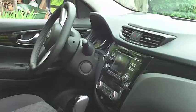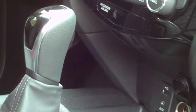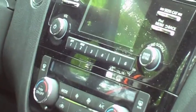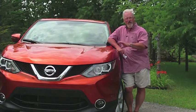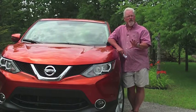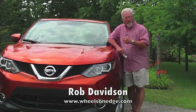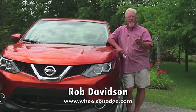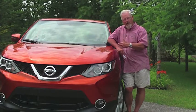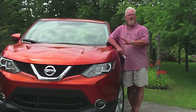The interior is Spartan, but simple. I like simple. It's an easy to negotiate center stack. All the buttons are in the right place. The dials, the speedometer, the tach, and so on are all easy and clear to read. I really like that. In the back seat, for a smaller vehicle, and this is actually meant as sort of an inner city, a city vehicle, the back seat is very, very comfortable. I was on a longish drive, had a great nap.